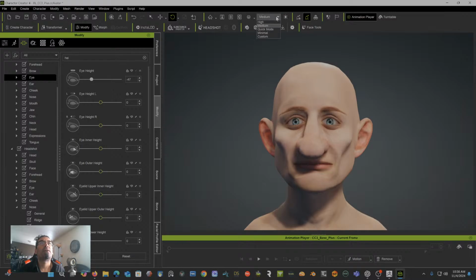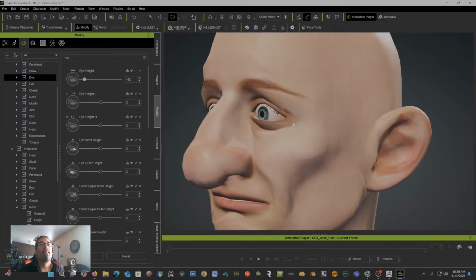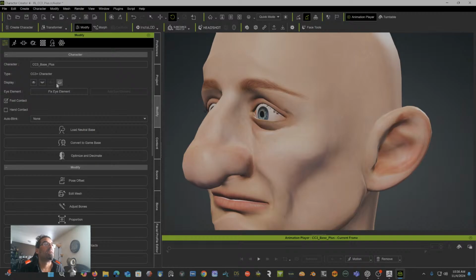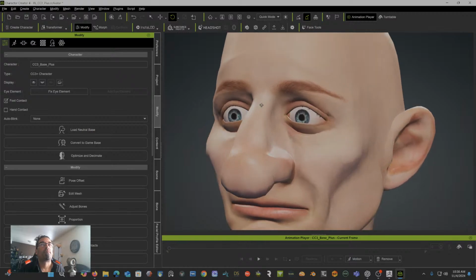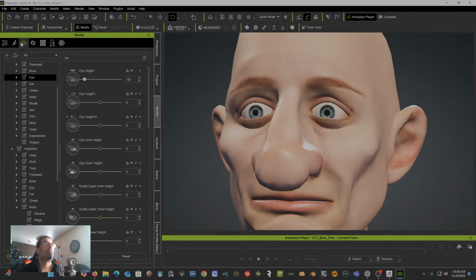I'm going to double check something here because I know where. Let's go here. I think I might even take the eyelids down. I might have to drop the lower lids, but definitely the top lids. So let's go with eye.